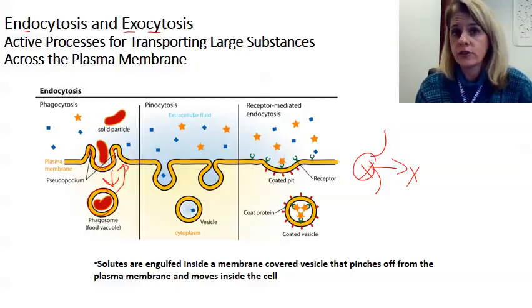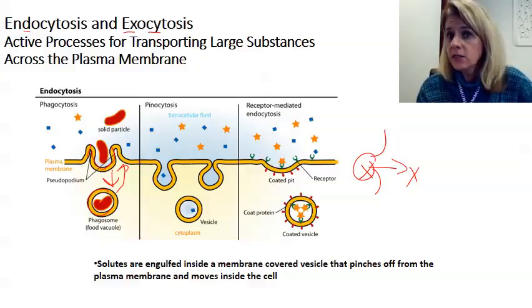These are large things. They're too big to go across the channel, too big to use a carrier. So these are needed for, like, a bacteria that's huge and needs to be grabbed and brought in. Something like a macrophage, one of your immune cells, would endocytose things. We're going to talk about exocytosis when we get to the muscle unit. We talk about neurotransmitters. One of the ways we send neurotransmitters out is we exocytose them.